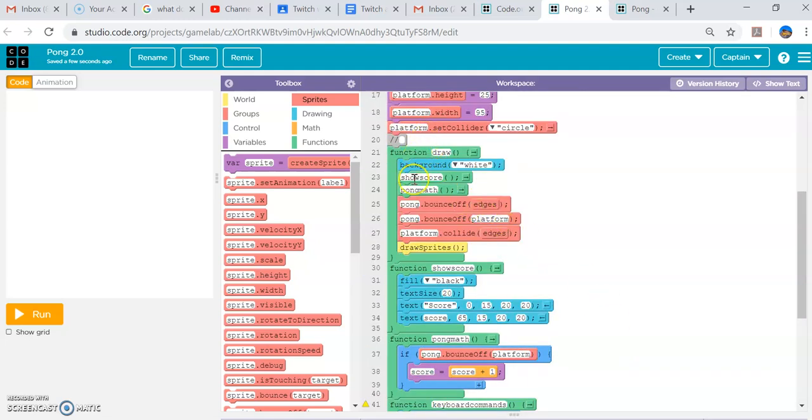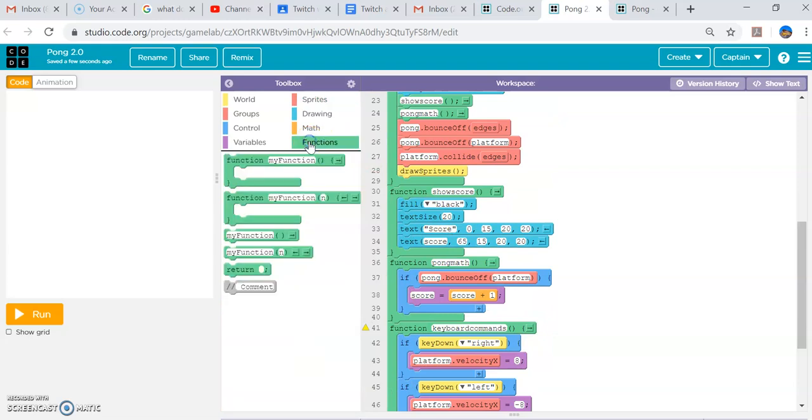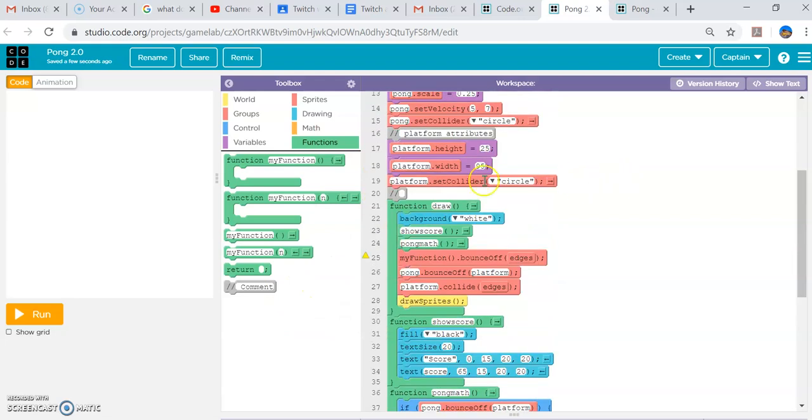But you know what? It's not going to work because I took all of that out of the main program. Now I need to bring it back in. And that's the last thing we're going to do for this video. Function, single line function. Bring it in right underneath Pong math. Oh no, it got into that one. Let's go ahead and see if we can get the my function out of there, and it doesn't look like we can. So let me see if we can drag it out and erase it. Looks like my program has screwed up, so I'm going to refresh. I'll be right back, pausing the video again.